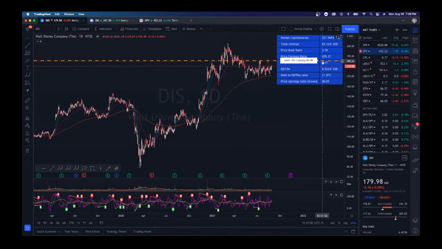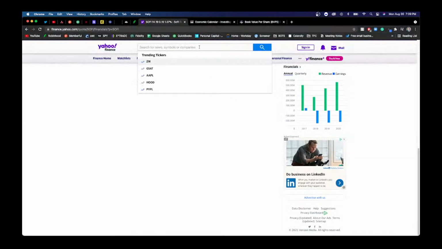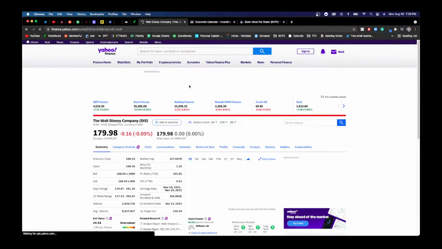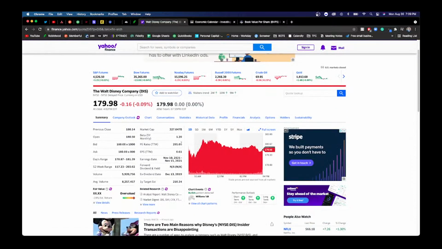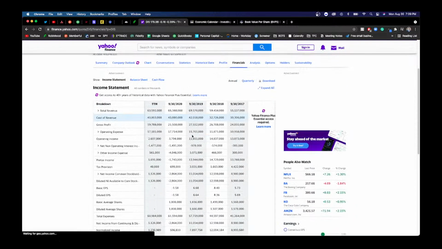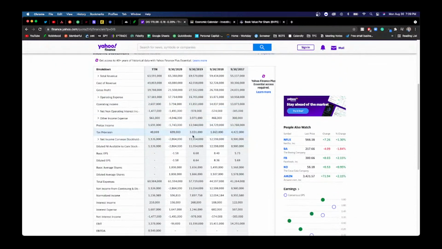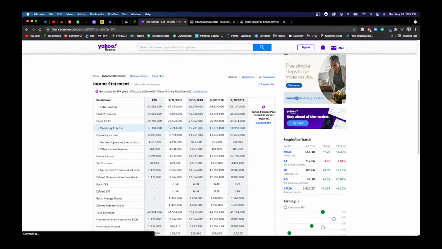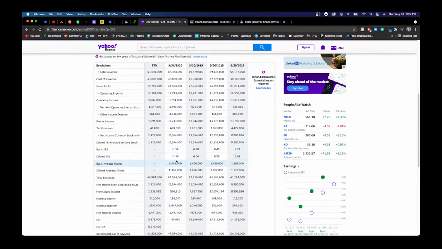But from a price to sales ratio, not that bad. It's 5. Price to book's not that bad at 3.7. I'd like to see the price to book come down. That's going to help when they start to repurchase some shares. Price to earnings ratio is crazy at 295. That doesn't seem right. No, I can't really trust TradingView anymore. Maybe I shouldn't be checking on TradingView. Yeah, I guess it is a 295 PE. Wow. Yeah, but I mean, Tesla's at 140 now, I believe. Let's see why.